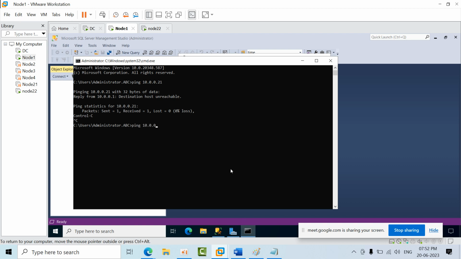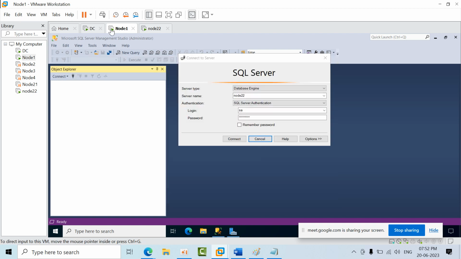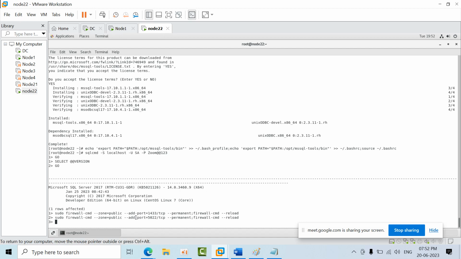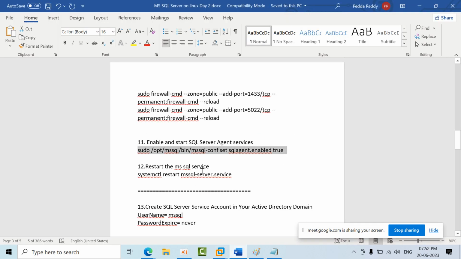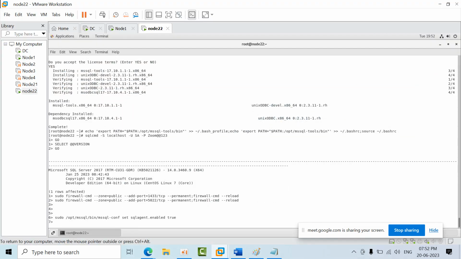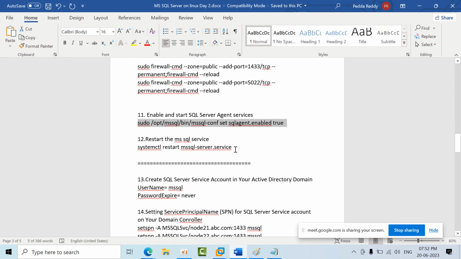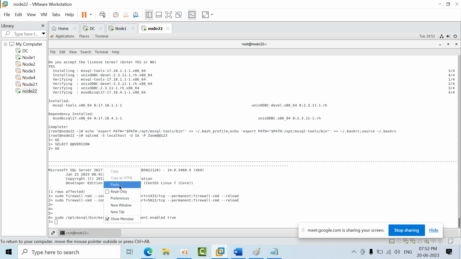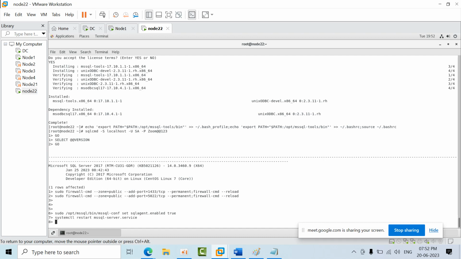Restart, done. Again, copying the same command, done. Yep. Now we have restarted the MS SQL Server as well.